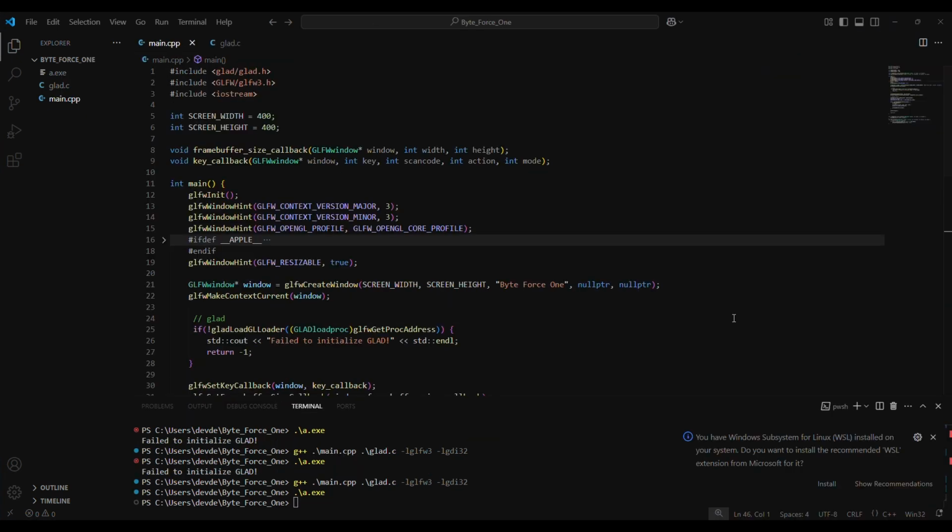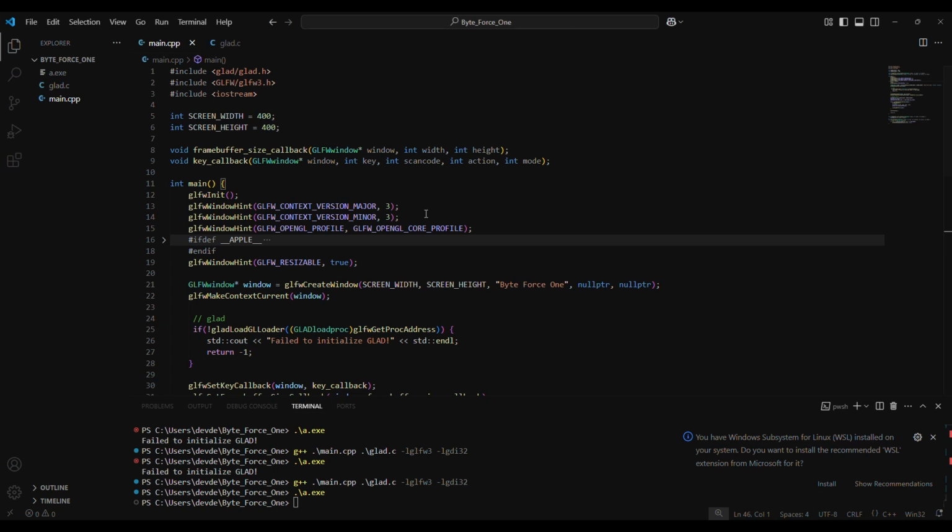All right, now that we have our window appearing, next we're gonna actually try to display a ship, ByteForce 1, the main ship, the good guy ship. So I'm going to walk through the whole process of getting that working with OpenGL. I will warn, it's a little bit of a process, so just be patient. We're going to get it to render. So let's go ahead and get started with that.